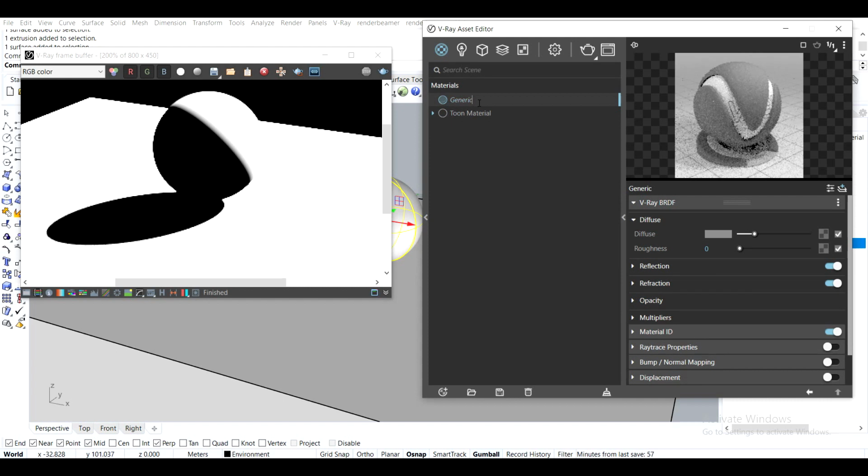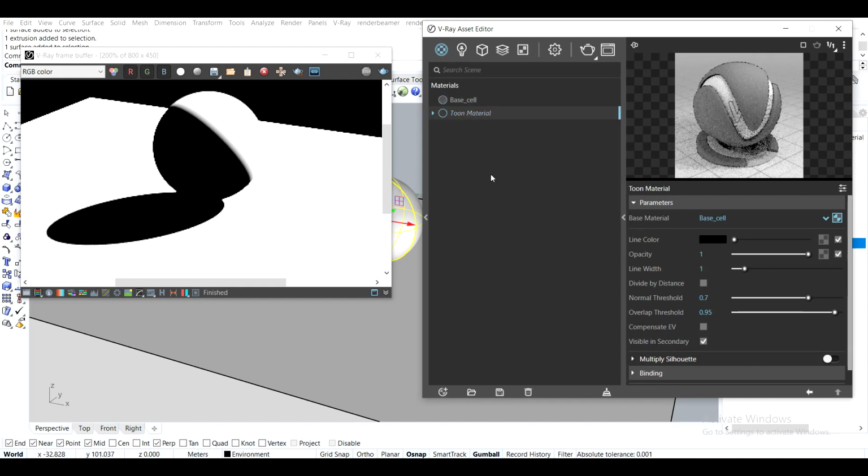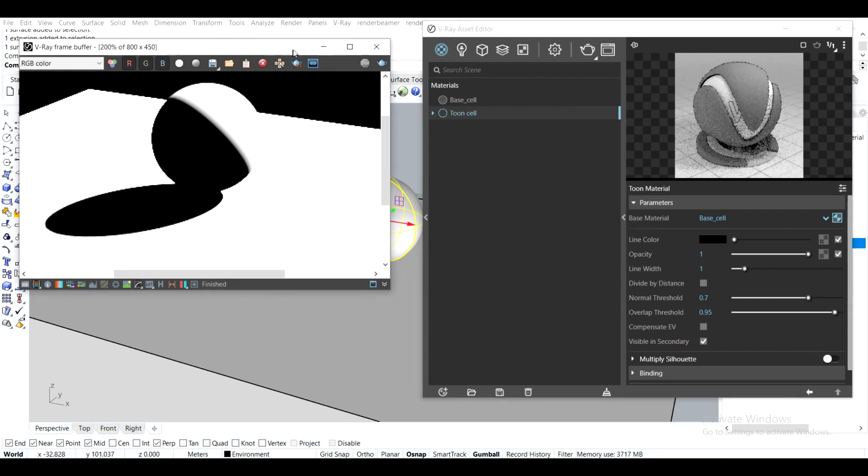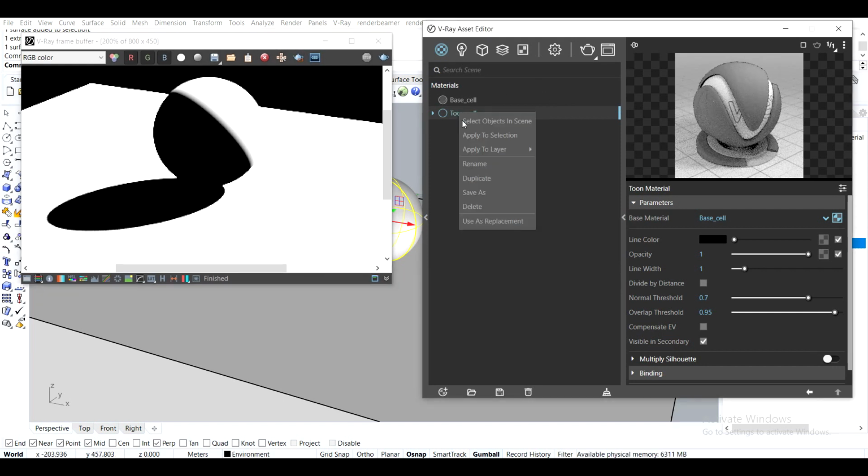Let me call this base cell, whatever. And this one is, yeah, toon, or toon cell, something like this. Apply to selection, render it out.